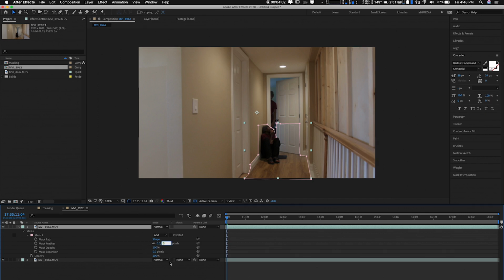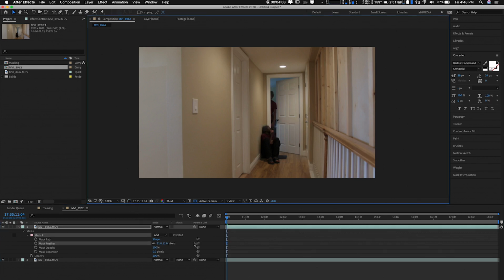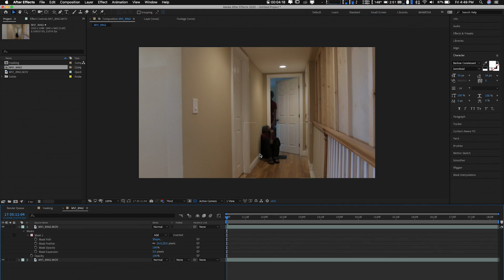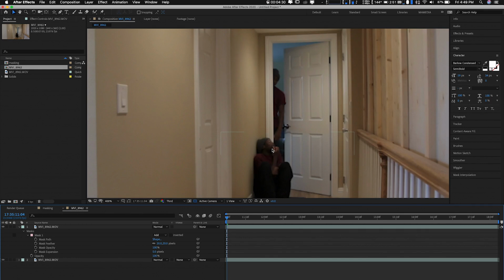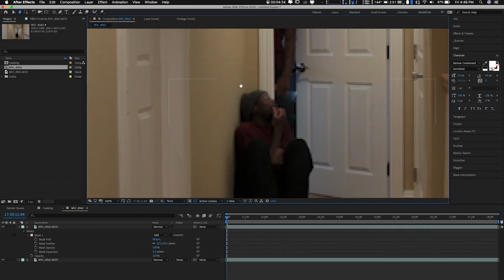So now you can just increase it by looking at it. You can see now I'm on 11. You can see the difference. Let's do like 20 and see. So can you see now it doesn't even feel like there's a mask anywhere, right? So what you can do now is, let's zoom in, because a little bit of the mask is already in his face. It's already chopping part of his face.